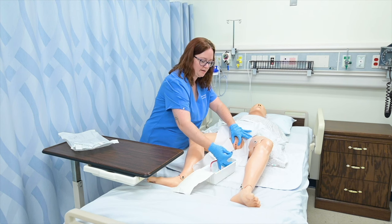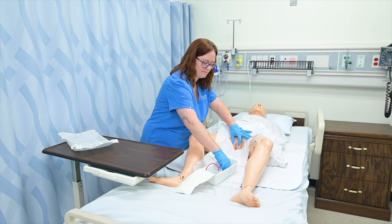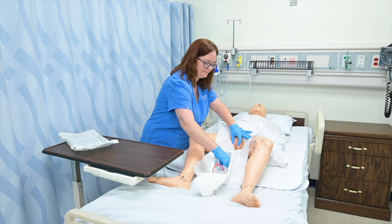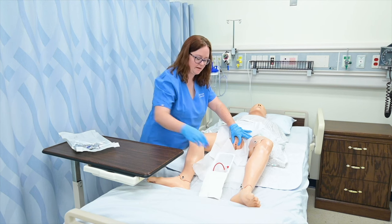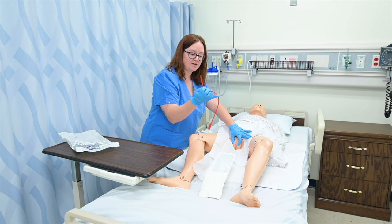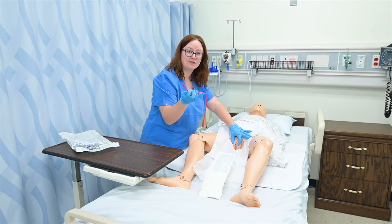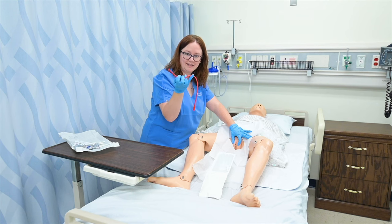I'm going to go ahead and remove my bag of lubricant. Oh my goodness, there we go. All right, and now I'll go ahead and grab my catheter. Now, this of course is an open catheter, meaning there's no bag on the end. Once this gets inserted into their urethra and accesses urine, urine starts coming out the end of this.